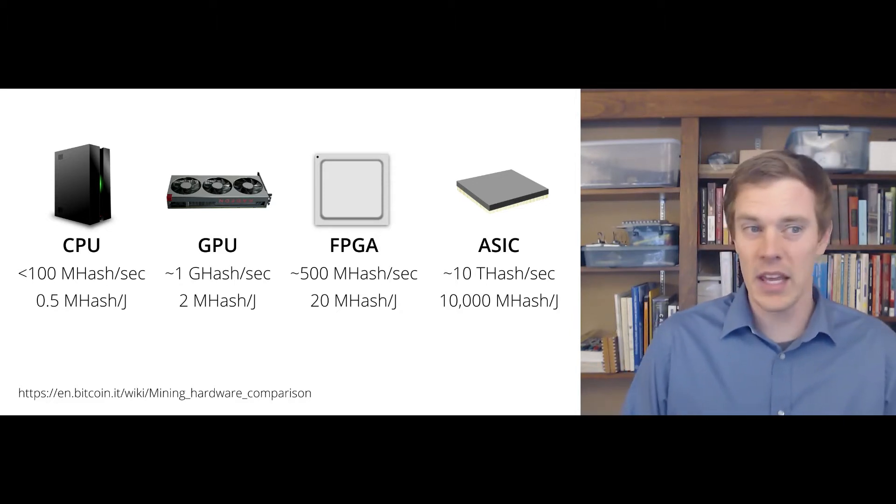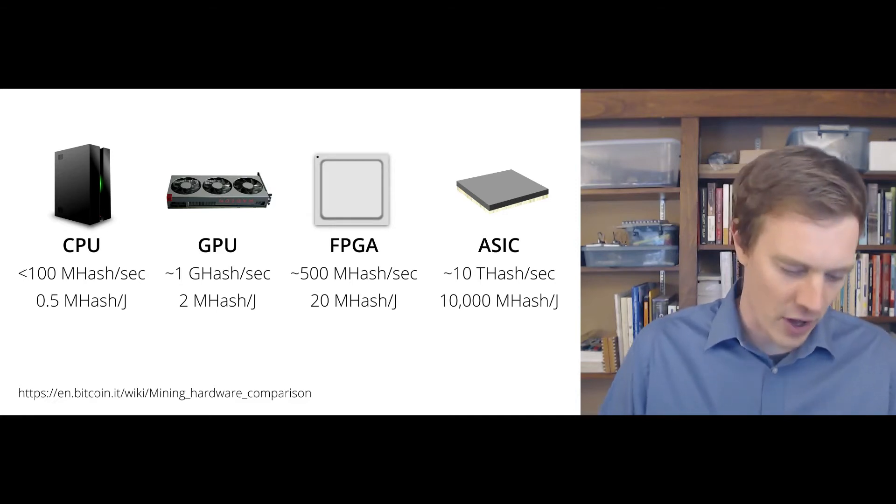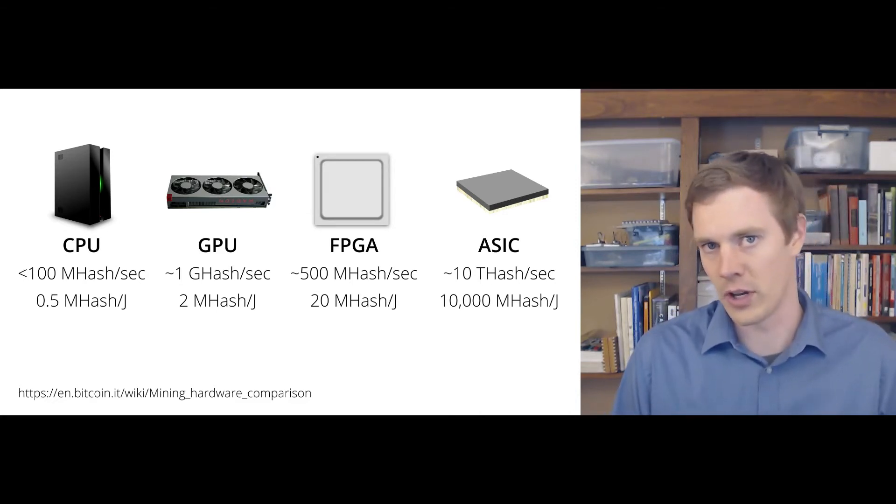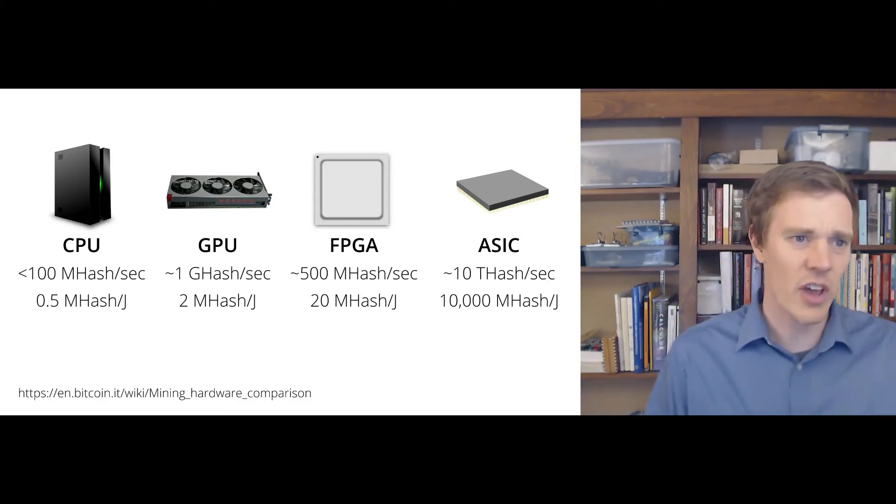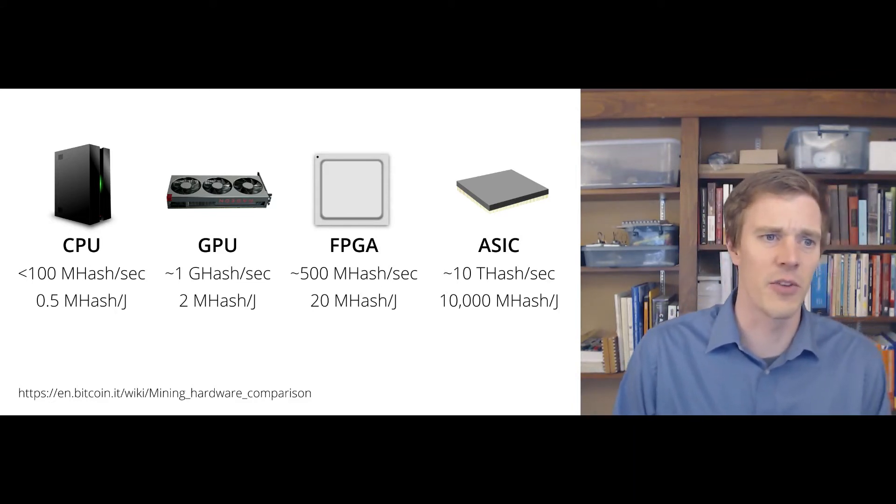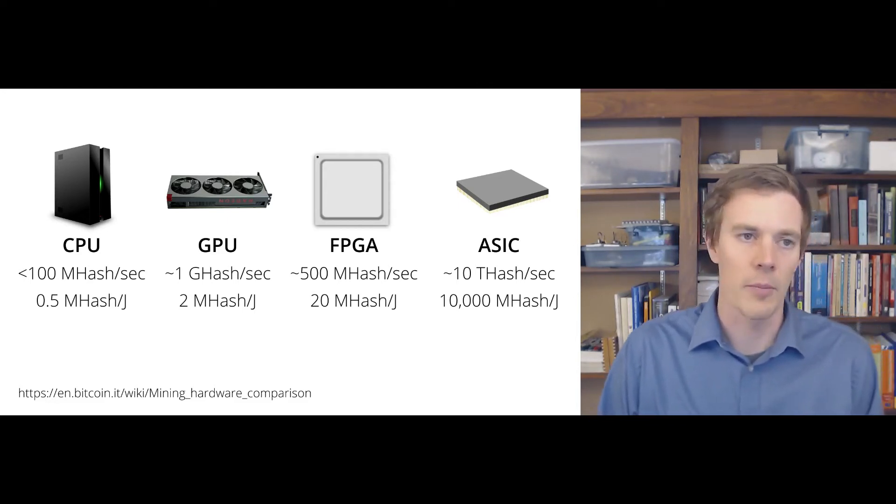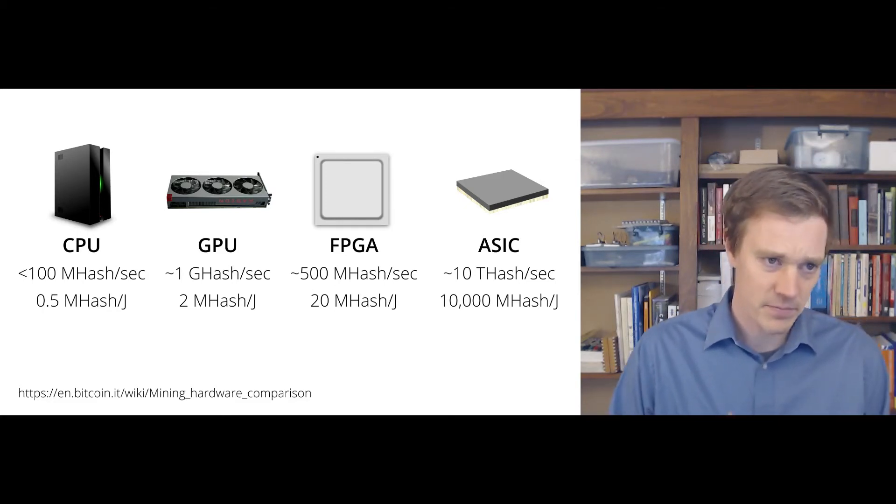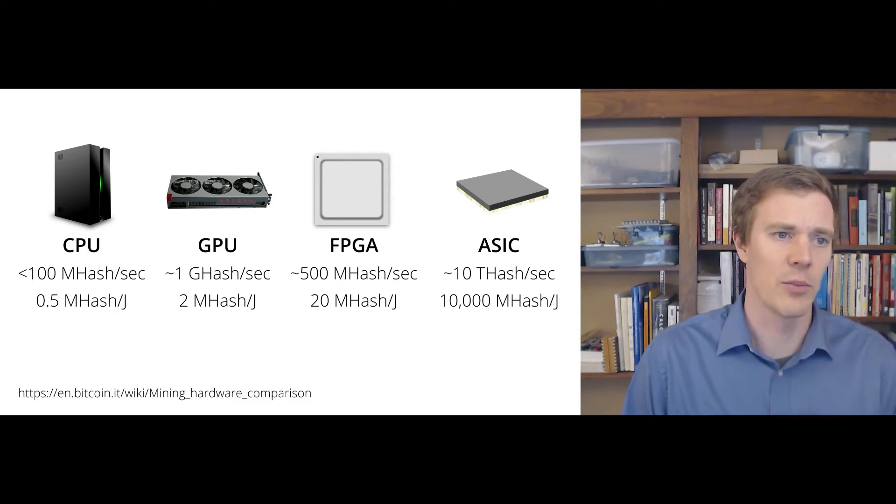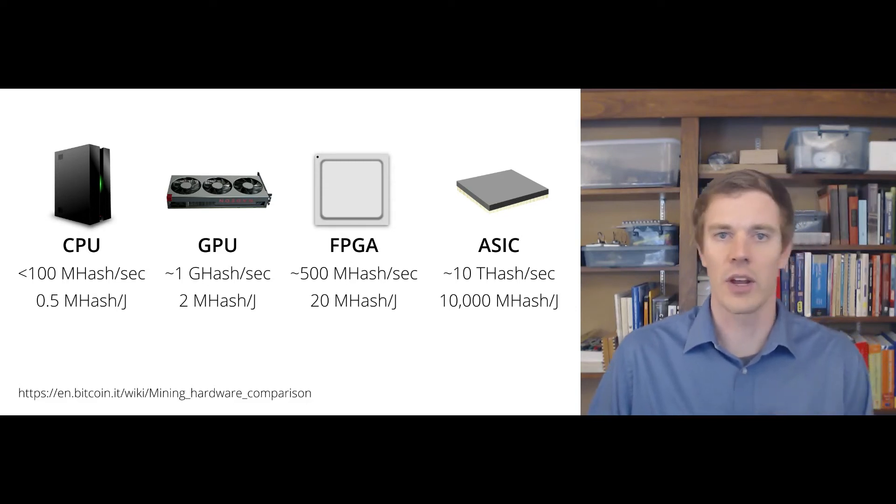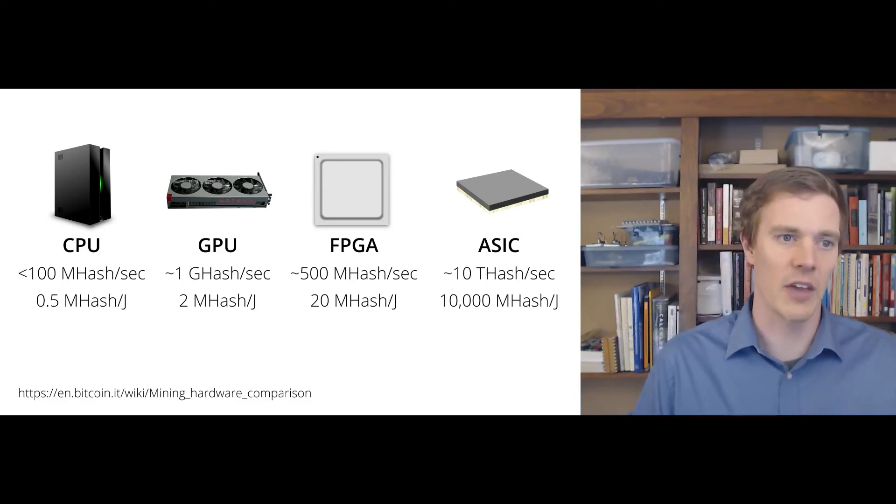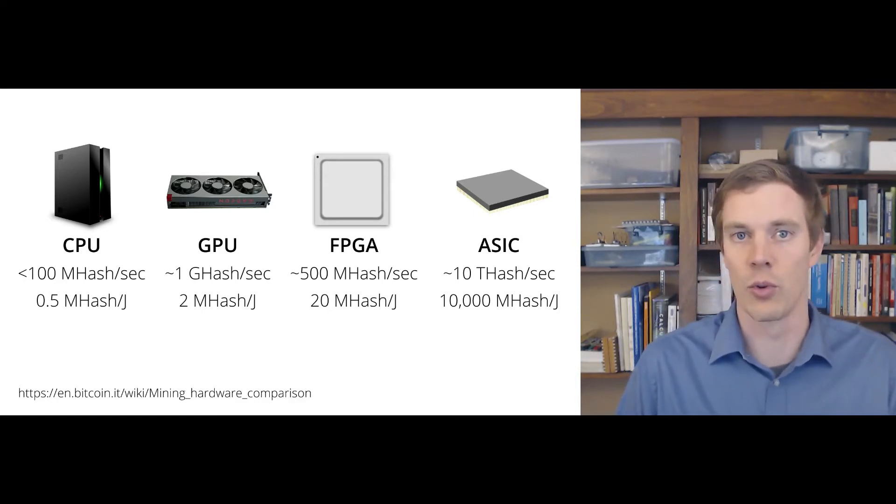An FPGA, you can't do as many hashes per second. So an FPGA is a particular programmable logic device that we're going to use a lot in this course. So the FPGA can do, say, one example I found was 500 million hashes per second. And when you think, well, okay, the GPU is clearly a better choice, but not so. The FPGA, well, it doesn't run as fast, but it also uses much, much less power. So whereas a GPU can compute the gigahash per second at about a thousand watts, the FPGA is running with much, much less power, and ultimately has about ten times as many hashes per joule of energy.